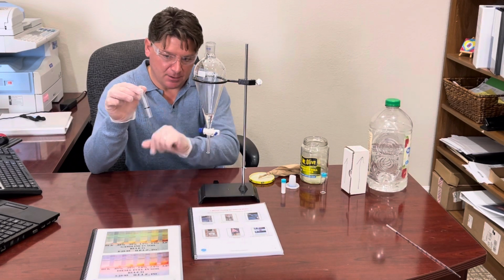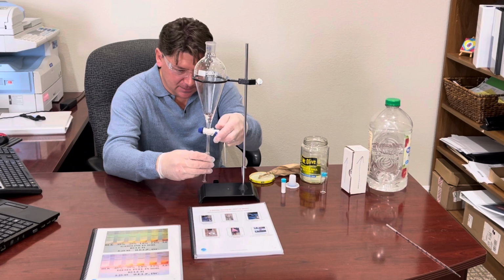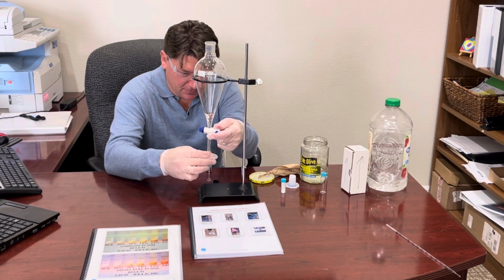Now, we are going to deal with our test tube. There's a black scribed line on the test tube which represents 4.2 milliliters. We're going to release our extract solvent up to that scribed line.